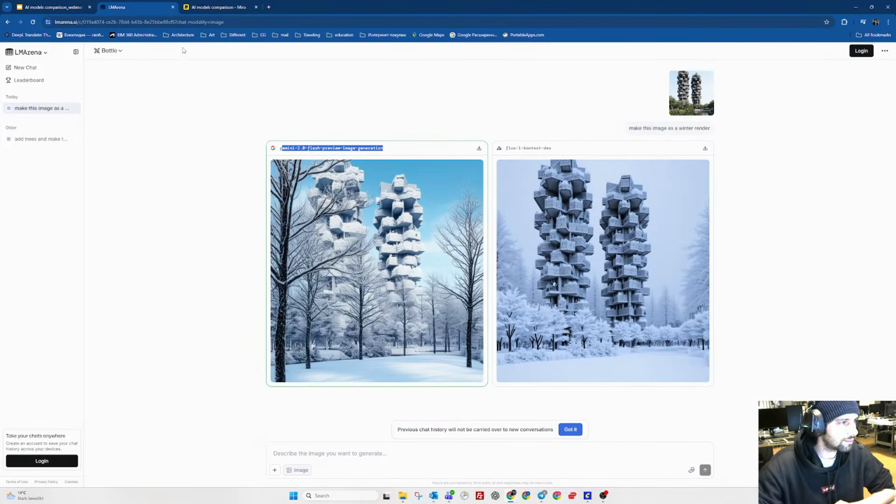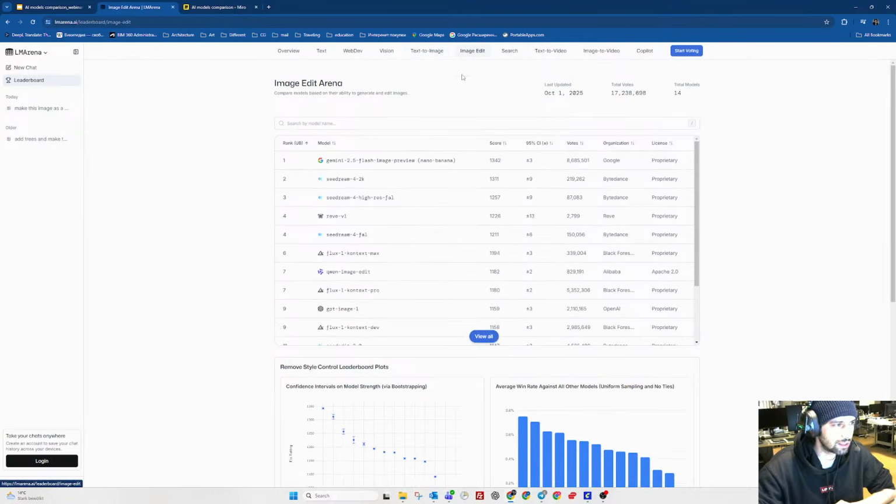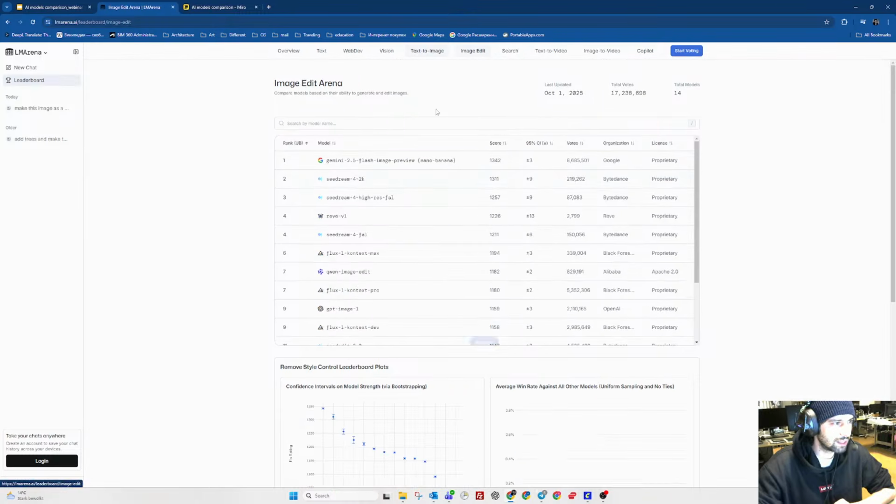And if we go again to the rating, so another task here is image edit. It's what we did right now. We provided an image and edited it somehow. And here actually Gemini 2.5 Flash is not the best model in this rating, because I suppose this model has no such function. It's only working with a text prompt, at least for this preliminary phase, and it's not possible to use this model for editing images. It's not presented in this rating.